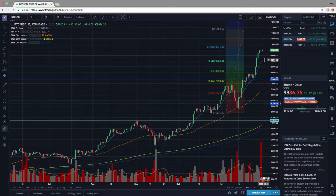We're still overextended. And if it loses this level here of 98.21 after this candle closes and breaks down to the downside, I think we can see something similar to this pattern right here, where we get some sideways action and then we come down even into this moving average, which will probably be up around in this area. So it could retrace even further. Right now, it looks like buying and selling is about equal. People are hashing it out. That's just my prediction. I don't know, maybe it just moves sideways here and catches the 9 again and continues higher, and then we get a breakout over the $11,000 mark.